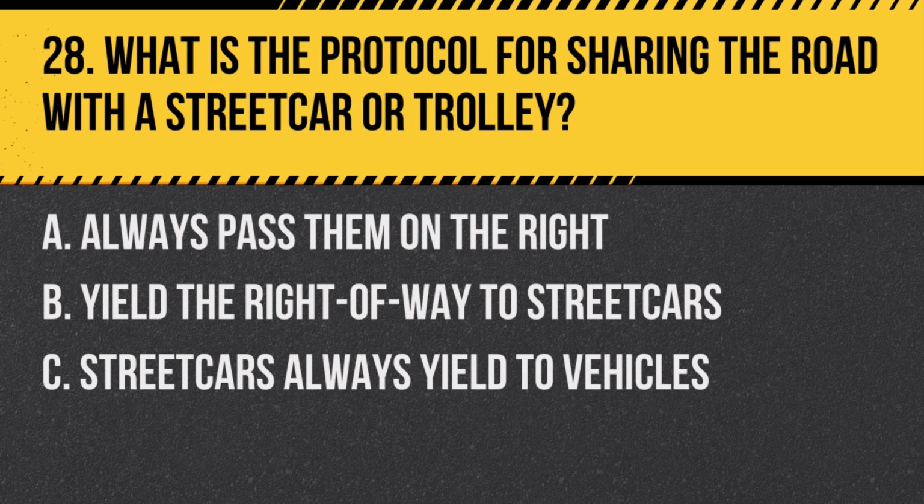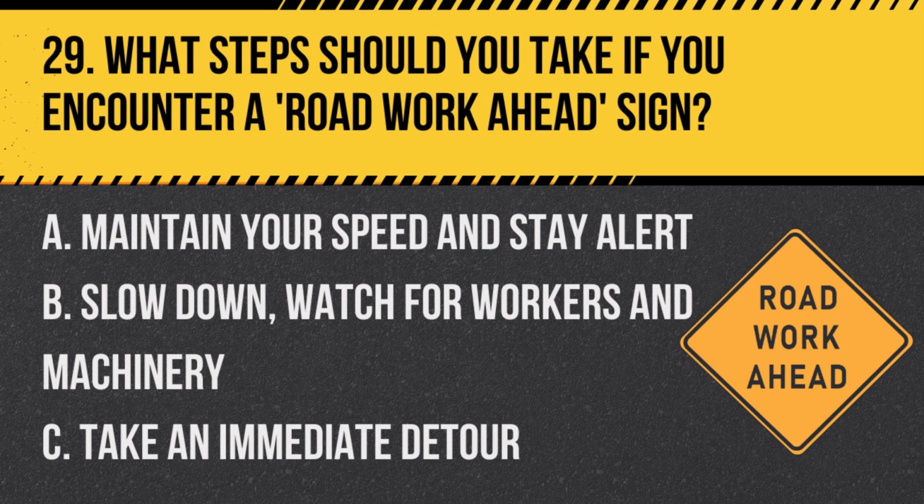A. Always pass them on the right. B. Yield the right-of-way to streetcars. C. Streetcars always yield to vehicles. Answer: B. Yield the right-of-way to streetcars. When sharing the road with streetcars or trolleys, drivers should yield the right-of-way to them. Question 29. What steps should you take if you encounter a road work ahead sign?